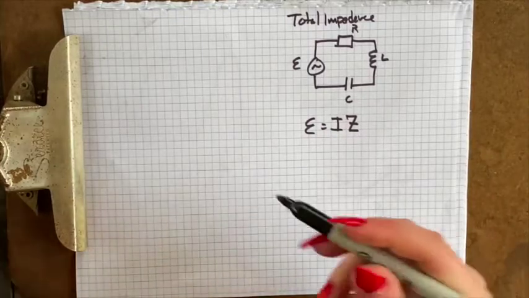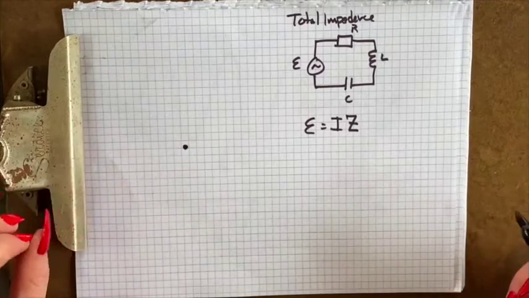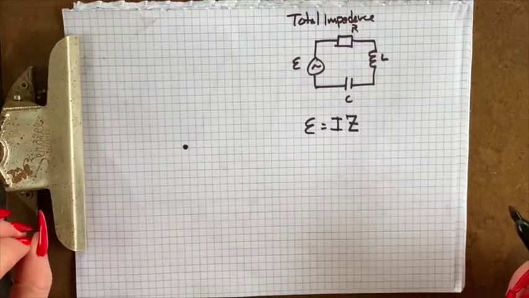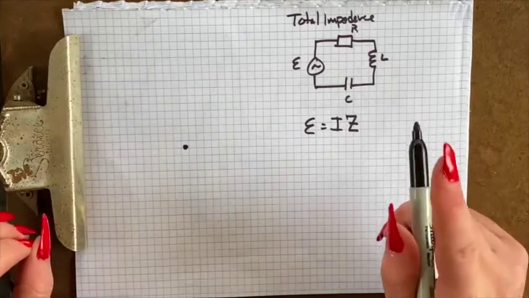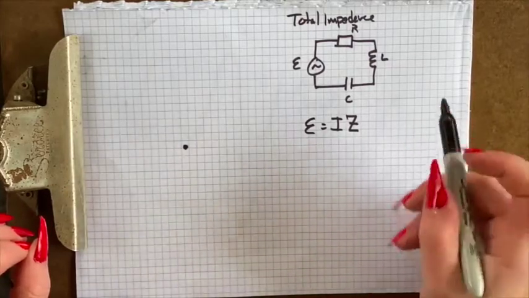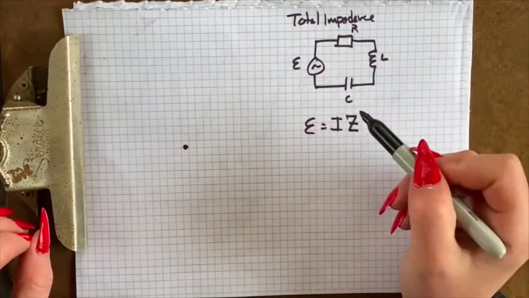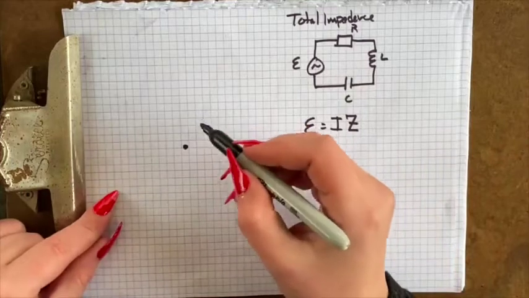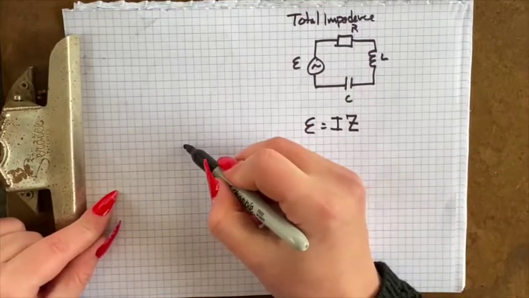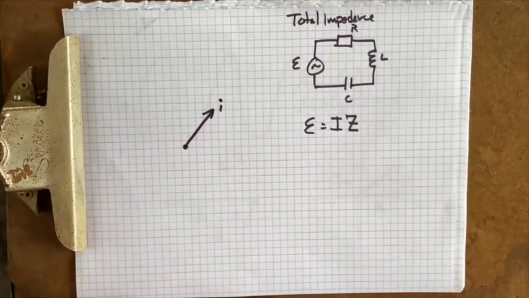Okay, if that's the case, maybe we'll make this the origin. I need something that is a reference for the other things in the phase. I know by the rules of series that the current is the same in all of these components at the same time. The voltages are a little different, but the currents are all the same. So why don't we just say, here's a vector, and it represents the current.